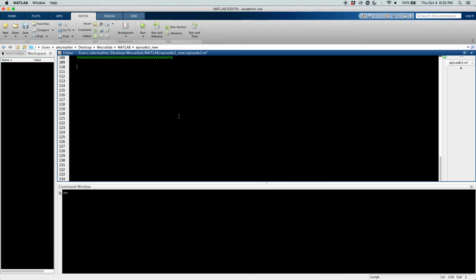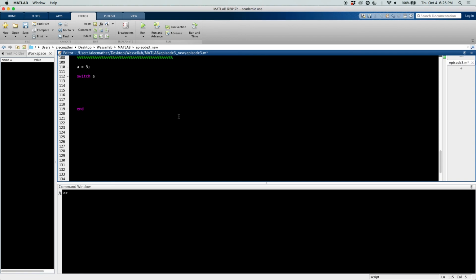So for a switch statement, you need a variable. So we'll set a equals to 5, and then we'll say switch, and our switch is going to depend on the variable a. So that's how switch statements work. They have these dependencies, and so our a is going to be our dependency.